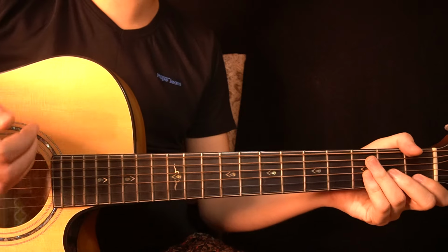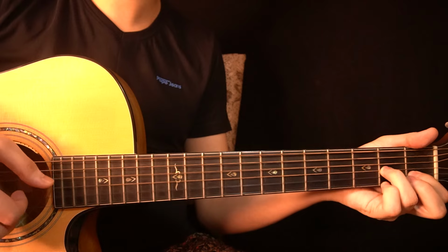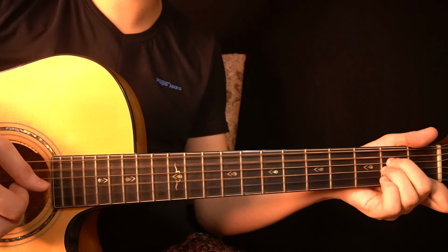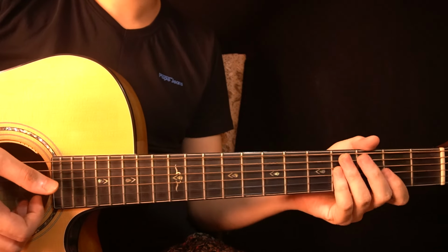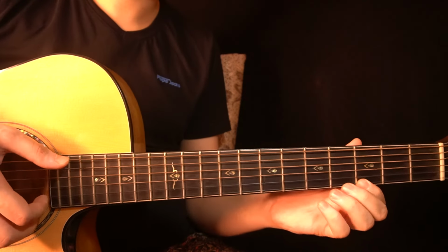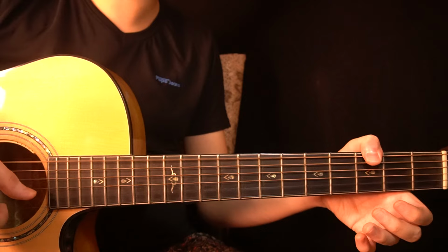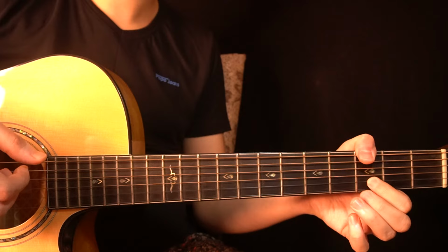And if you play it from the start, you have this. I'll play it again really slow. And right after that you have this part. So there you have to play the 3rd fret of the low E string and the open B string together. I'm playing this note with the thumb. And after that you play the note on the 3rd fret of the B string. Like that.